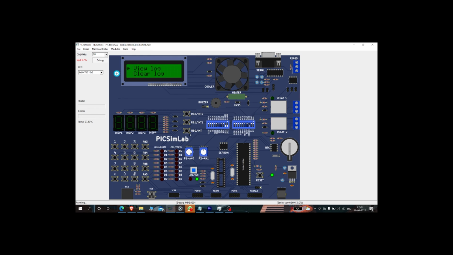We have 3 attempts to enter the password, so we can see that in detail. If I enter the wrong password, 2 attempts are left, so it shows 2 attempts. Again I enter the wrong password, then 1 attempt is left. If I again enter a wrong password, it goes to 1 minute. After the 1 minute, the screen goes back to the password. After the 1 minute I can enter the password. The password section is blocked.